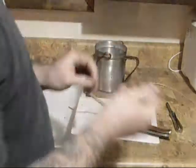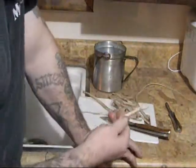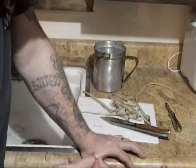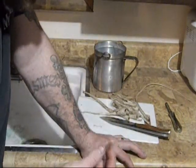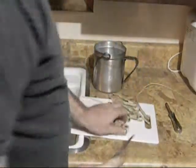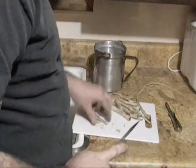And they are edible as is, but they're really chewy. So we're going to cook them. So I'll finish chopping these up and then we'll put on the stove and cook her out.